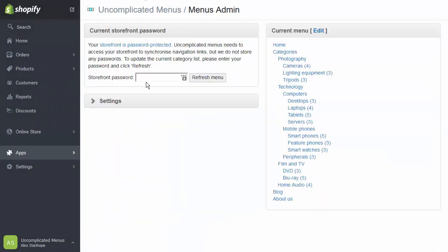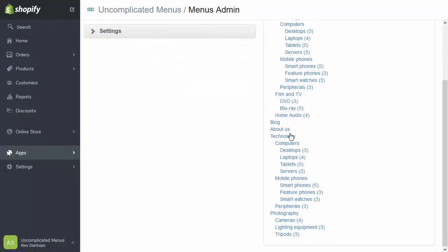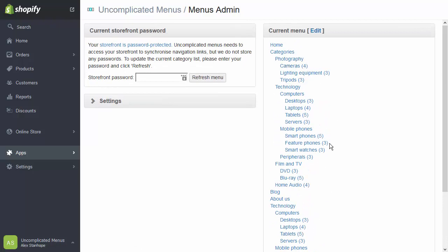and then drop back into Uncomplicated Menus as before, refresh. And now we can see on the right hand side that the current menu, the top level or main menu, has actually got a lot longer. The reason for that is that we've got categories within our category section where all of those subcategories have been linked into their parent categories. But if I scroll down, there are several other attach points. So I put the technology first level category into the main menu, and I put the photography first level category. And that means that these subcategories are actually appearing several times in our total category hierarchy.